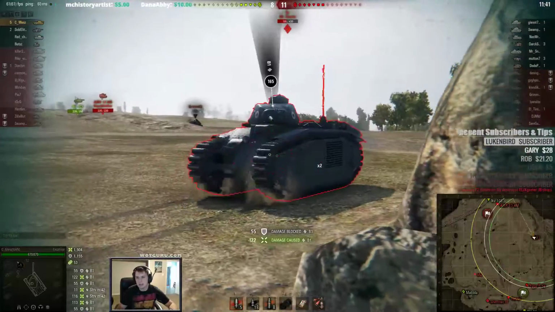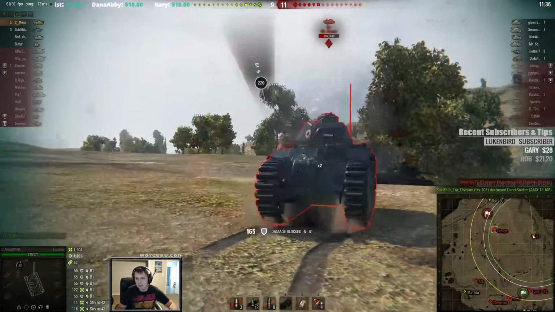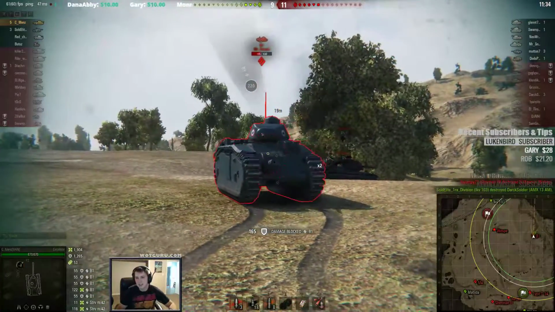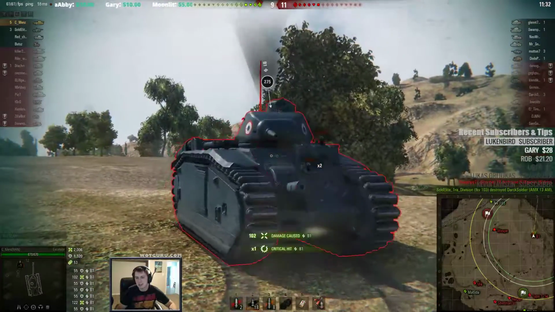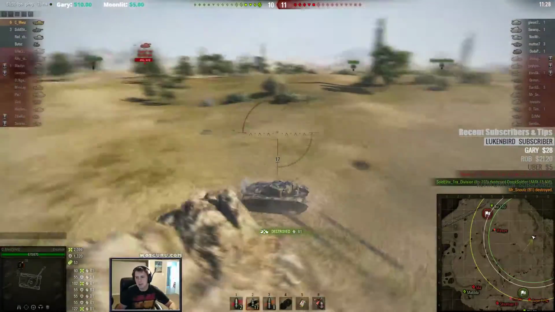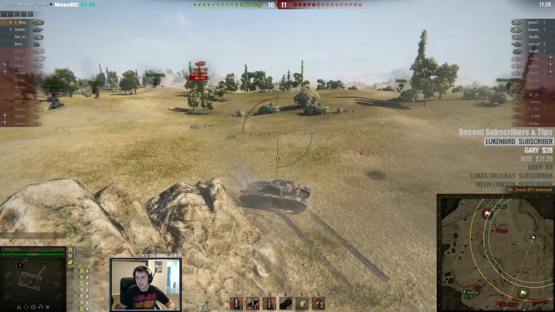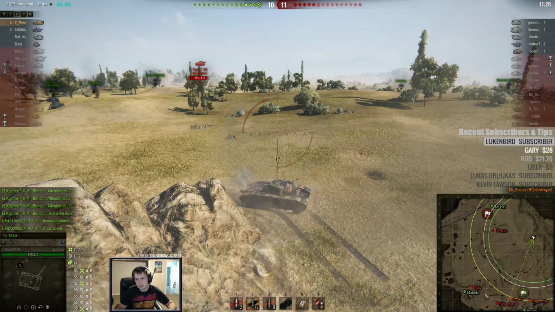This B1, I kind of feel bad because I know he can't really penetrate me, but at this point I'm down to 4 AP rounds, and I swap over to APCR with my next shot here. At this point, better to get the B1 out and not worry. Now, we're still left, we're down 1 tank. This guy's basically dead. Matilda's out on his own. He's not going to last too long.